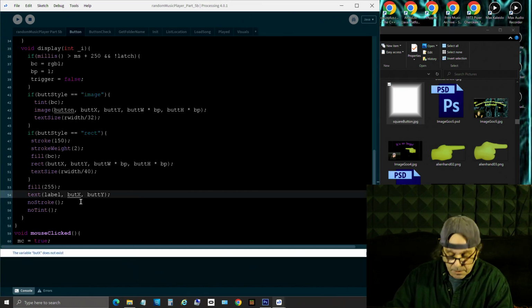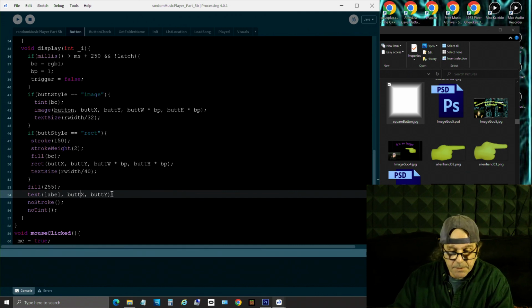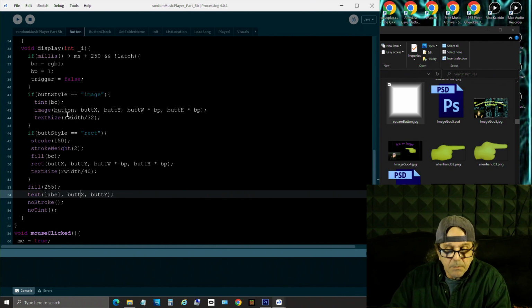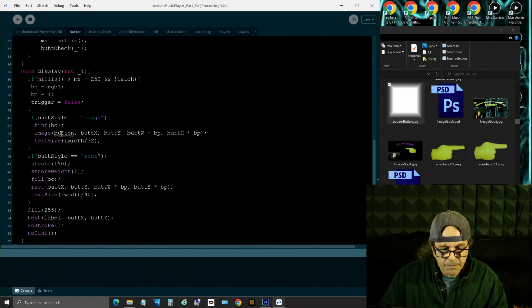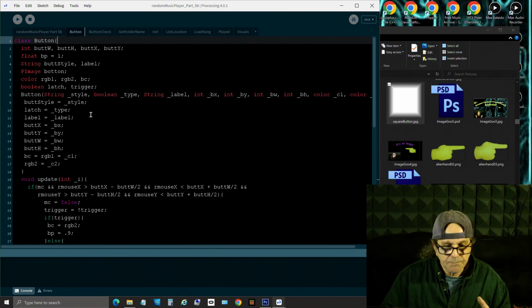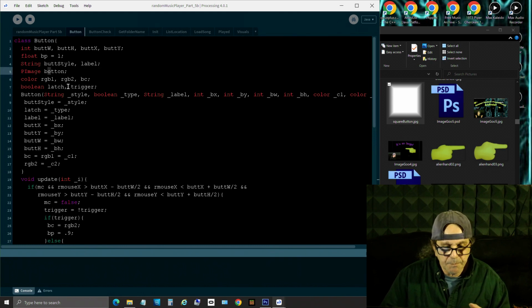And I see an error here. Button X, button Y, image button. There's an issue. Okay, right here, we got an error. Go to the top, P image up here, here's the issue right here, it's button.